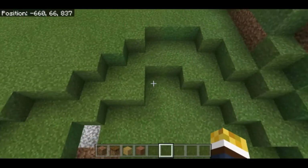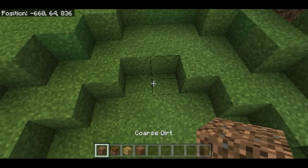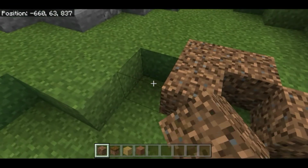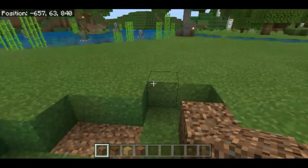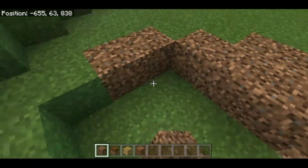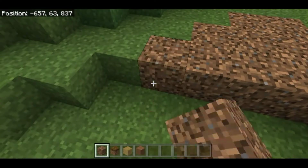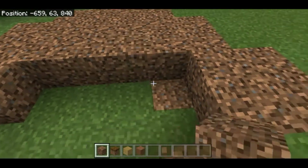And then all I need to do is just basically use all of this on my hotbar. We're just gonna make a mixture of all of this. So let's start with the coarse dirt first, and then we're gonna mix in some podzol, some pot blocks, and some brown concrete powder. Those are really good together to make a really muddy spot in your Minecraft world.